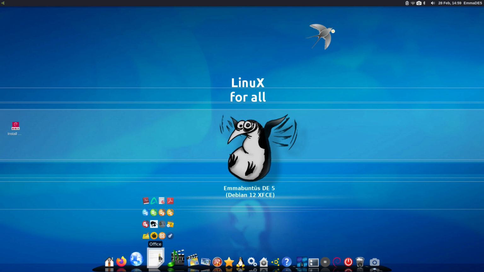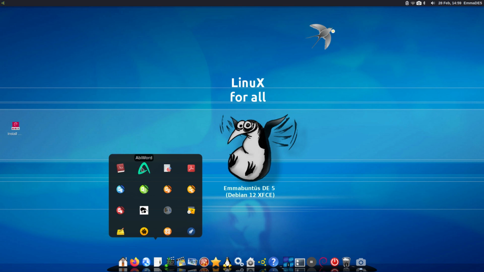So in here you have your Office stuff. You have a dictionary. AbiWord is another word processor. That one has a funny name, but more like it's for PDFs. Here's LibreOffice Writer. Keep in mind save as for documents that are like Microsoft formats, spreadsheet, and other tools that they have in their suite. So LibreOffice is a suite, or you can download them independently for a lot of different distributions.